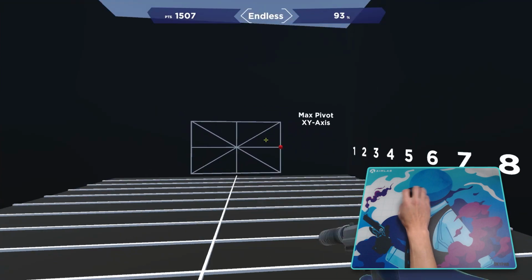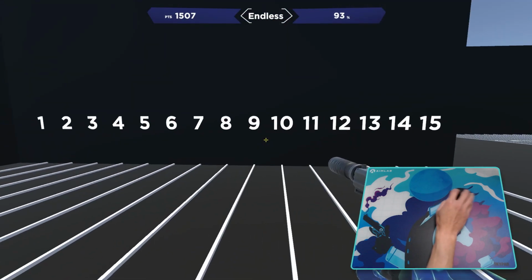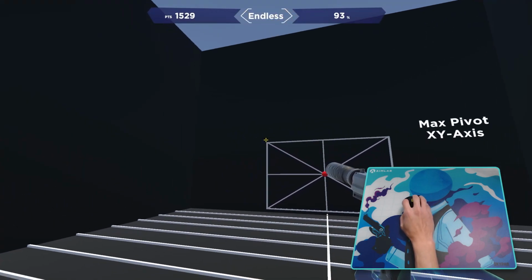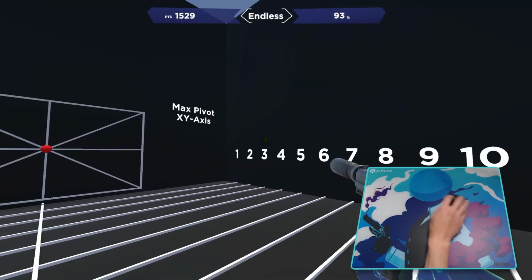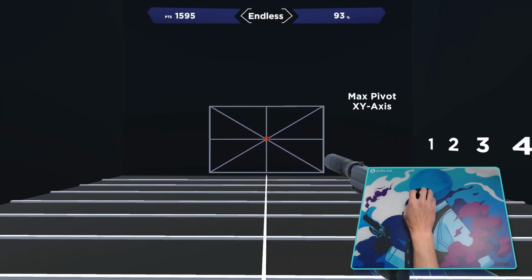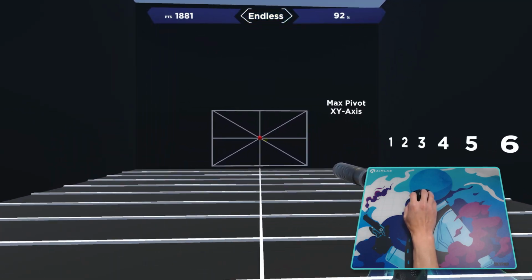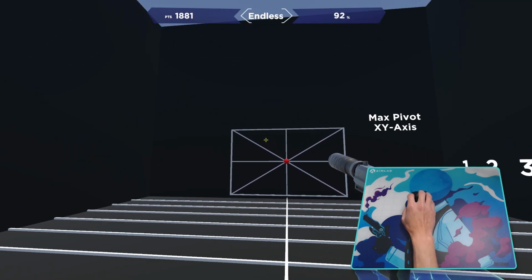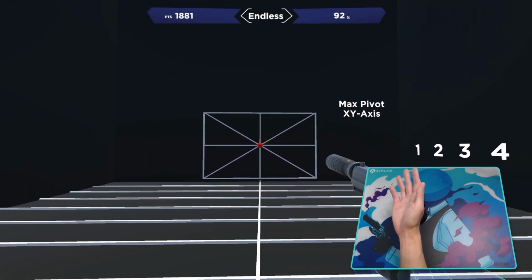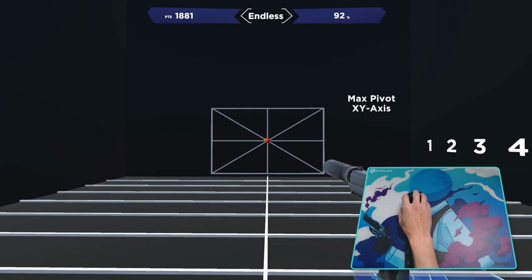All right, so that's the X axis, and now we're going to move on to the other XY axis. Same concept, we're going to set up to 9.5. And now the target's going to spawn within this box here. So just like the other room over there, we're going to reinforce aiming within our pivot point window or pivot point range. All right, so if you can master this and if you can get really good at pivoting and aiming within this working zone where 90% of your fights are going to happen, you're going to be more consistent and you're going to land more headshots and you're just going to have more control of your game.